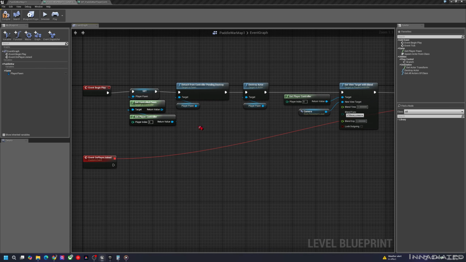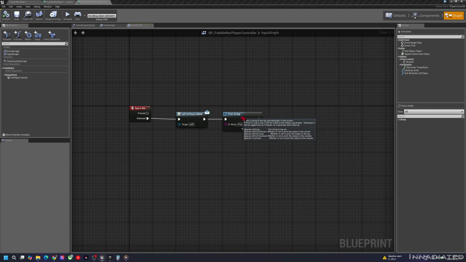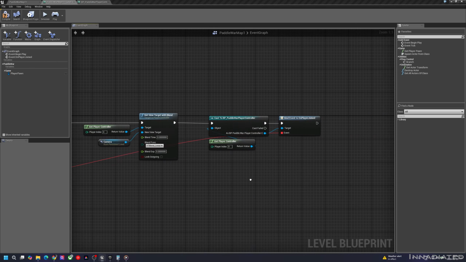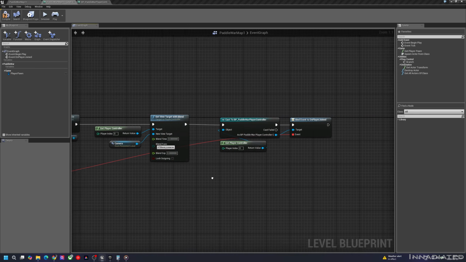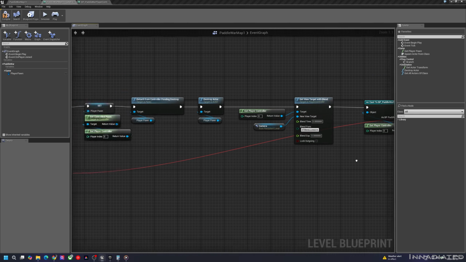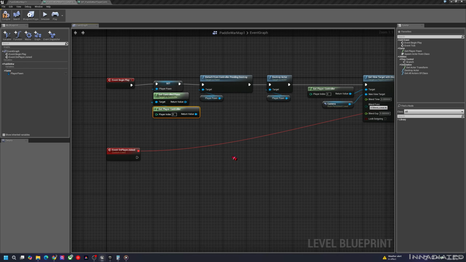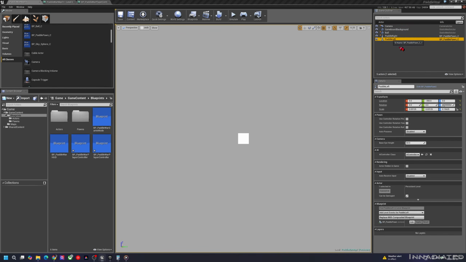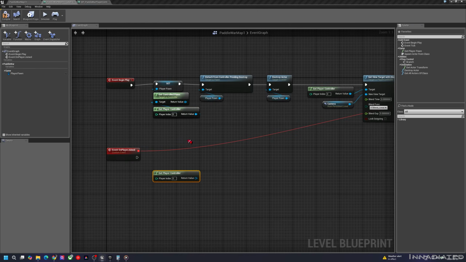So let's go ahead and delete the print strings now that we know that the connectivity is working. And let's do some actual logic here. So what are we going to do? Well, we're going to once again copy this player controller, and we are going to go to our level, select paddle left, go back to our map blueprint here, right click and go add reference to paddle left.